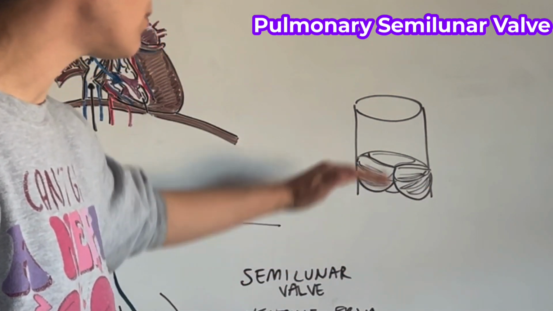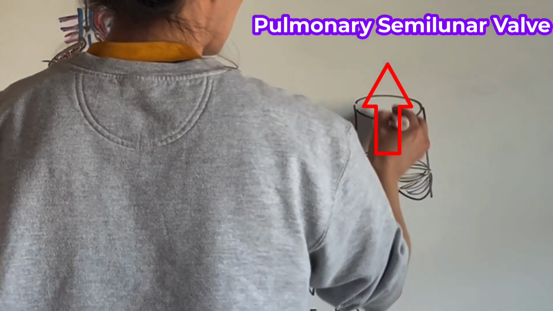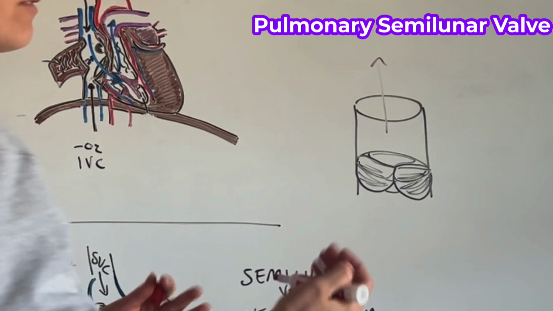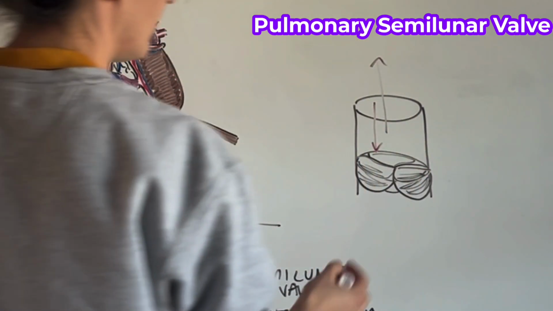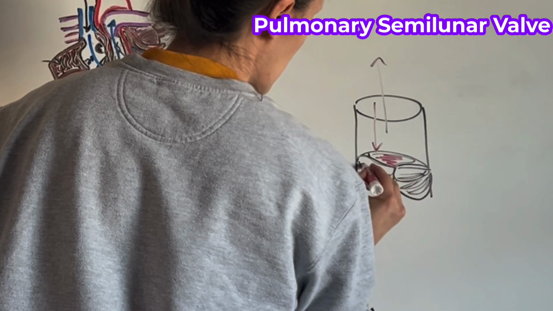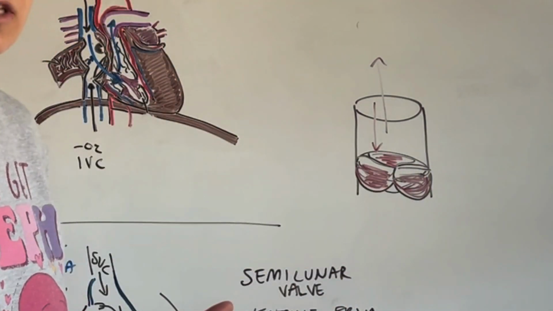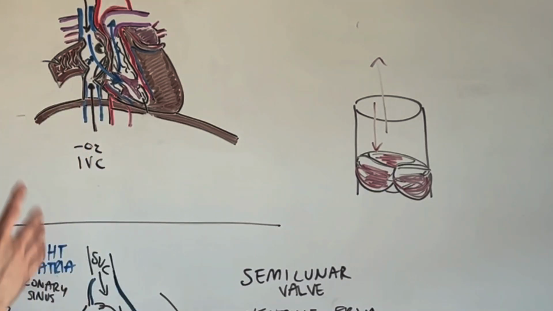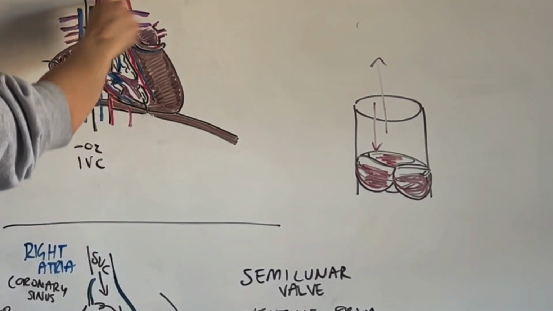And they're little cups because essentially when you pump blood out, not all of that blood will make it all the way out of this vessel. Some will fall back down, and so it doesn't pool into your ventricle, it pools in these little cups. And we're going to talk about how when it does that in the aorta, it actually supplies the heart with blood. Very cool. Okay, so first things first, we're going to go through that semilunar valve into our pulmonary trunk.